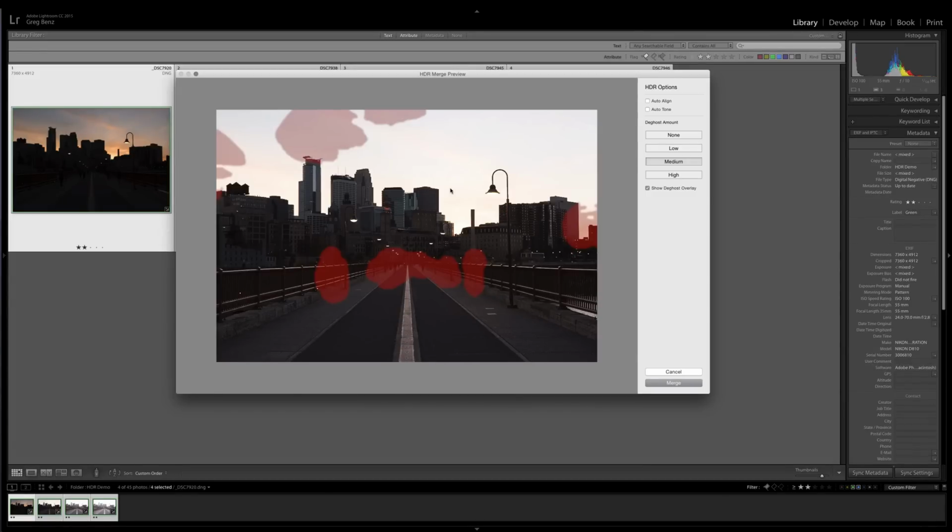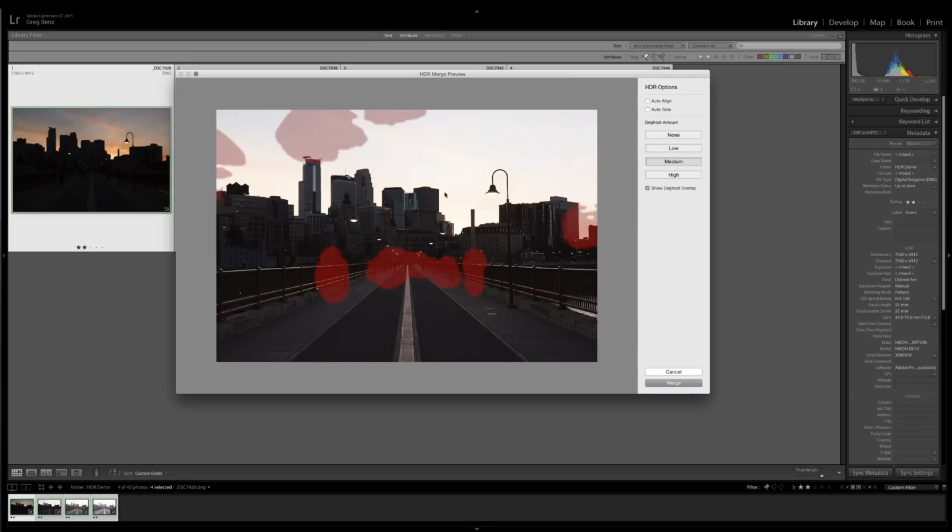All right, so now we've got the images pulled up, and we can see that I've got the de-ghost overlay shown. So these odd-looking red spots are basically Lightroom showing me where it's going to try and reduce ghosting in the image, and ghosting means movement from frame to frame. And so these people are moving, the clouds are moving. If I had more water, the water would be moving. And so Lightroom has to deal with that because the images aren't all the same. So it's just showing you where there's movement. I think this is helpful to know where this is for reference if you have to fix things later. But generally speaking, it's hard to really see exactly what's going on here.